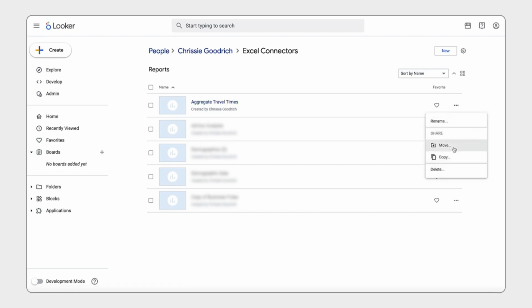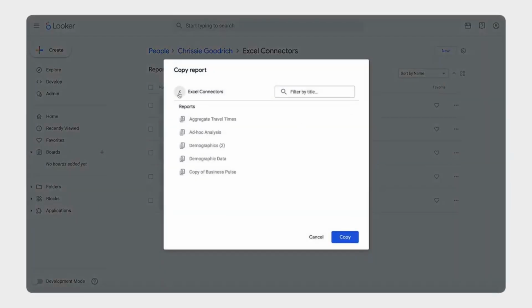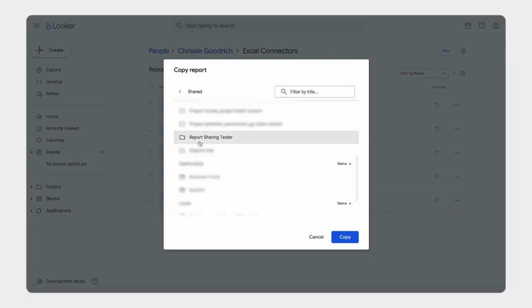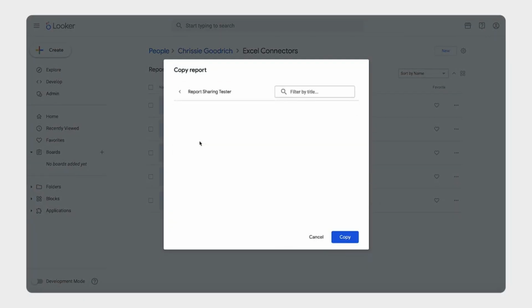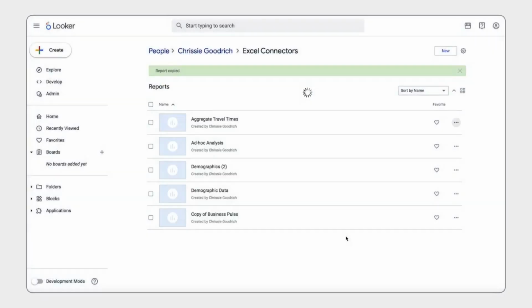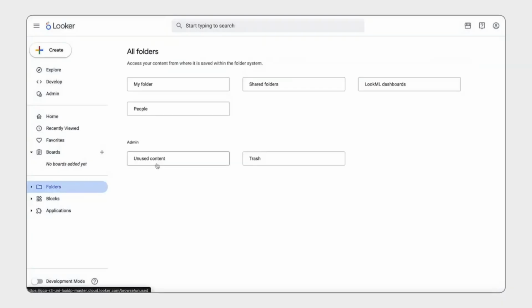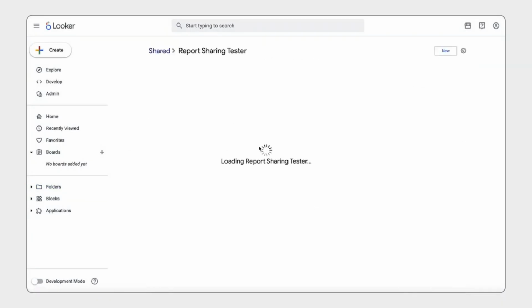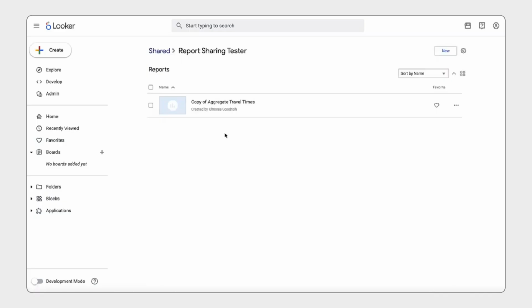Now I want to copy it to another folder. Find that folder in the file management system. And then go ahead and click copy. Now the report is shared with everyone who has access to that folder.